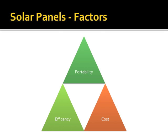So solar panels are exactly like our batteries, going back to a golden triangle. I can optimize for efficiency and portability, but my cost is going to skyrocket. I can maximize for portability and cost, but my efficiency is going to decline. Or I can maximize for efficiency and cost, but my portability is going to suffer.